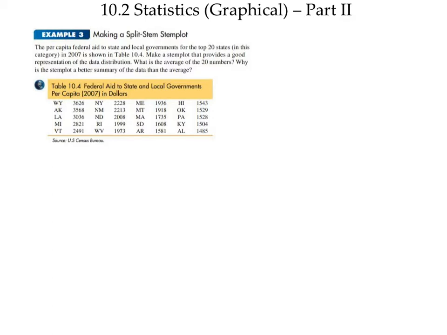To try to get some sense of this, we might imagine first breaking everything into groups of 500. So for instance, we could have data between $1,000 and $1,499, or 1,500 through 1,999, 2,000 through 2,499, and so on. Now we'll have two stems, one which represents the 1000 through 1499 and one 1500 through 1999.